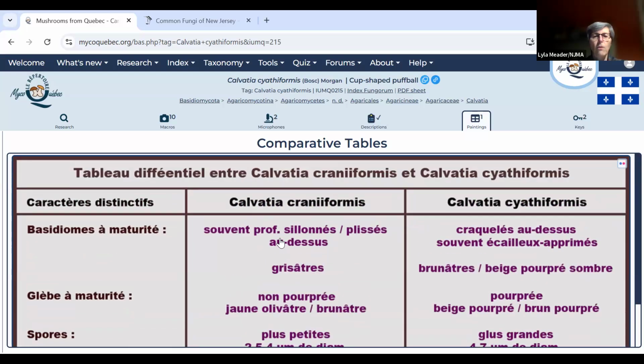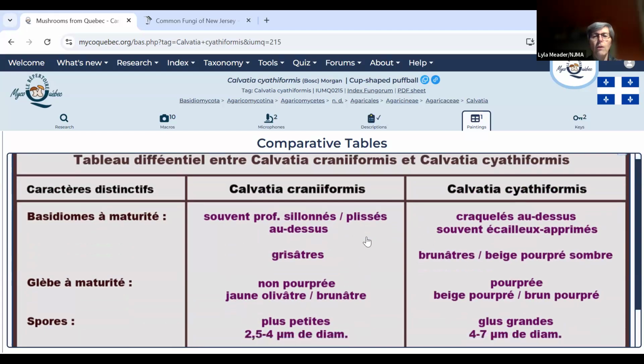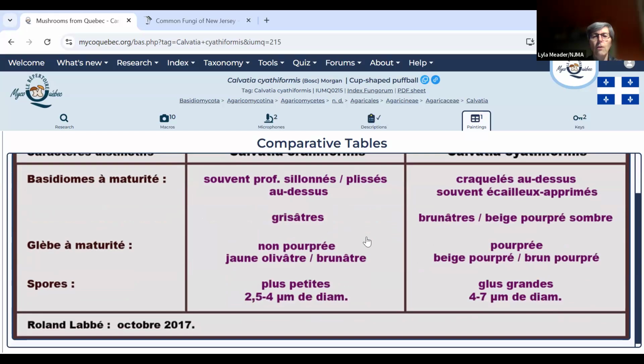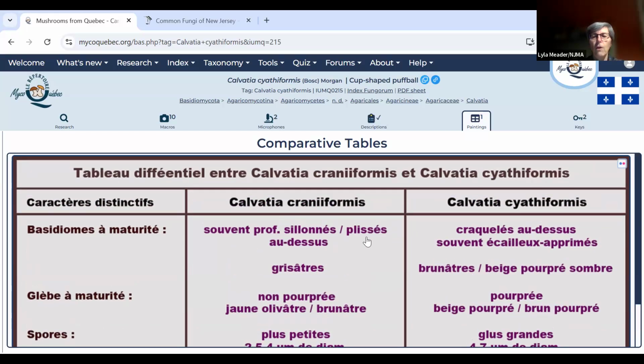The bad news about it is that it's in French. But if you've got a smartphone and you've got Google Translate or something comparable on it, you could take a picture of this and get it translated. But we can probably figure out some of it. The gleba, the interior of it.